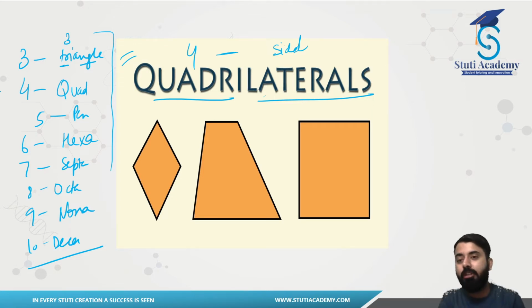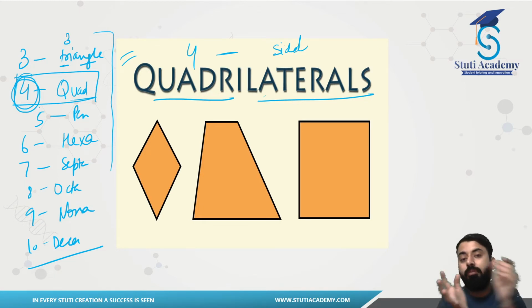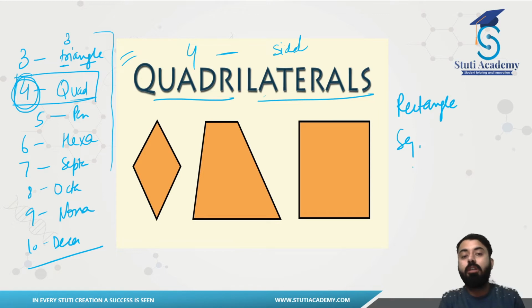So when I talk about a quadrilateral, the first thing that should come to your mind is that it will have four sides, four angles, and four vertices. Now we will be relating the relationship between their sides and angles. If opposite sides are equal, then which type of quadrilateral will that be? We will be having a lot of various forms of quadrilaterals, like your rectangle, your square, kite.